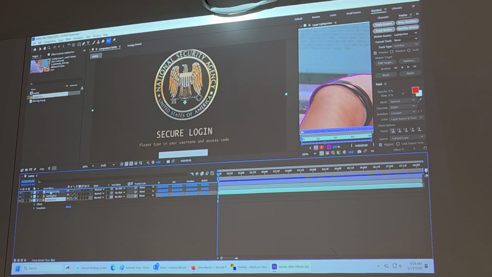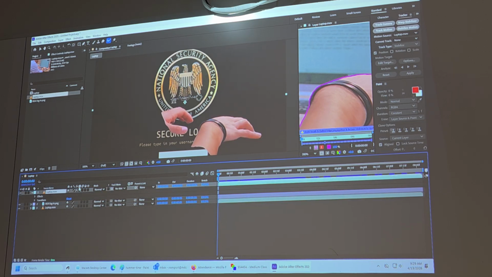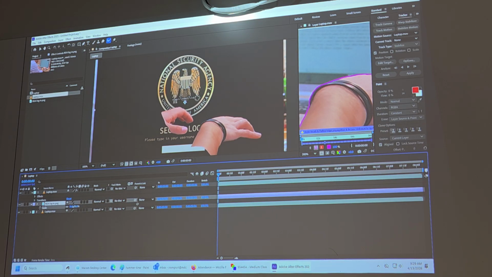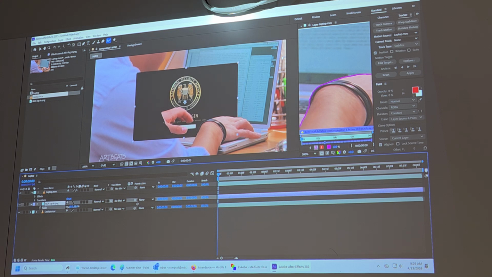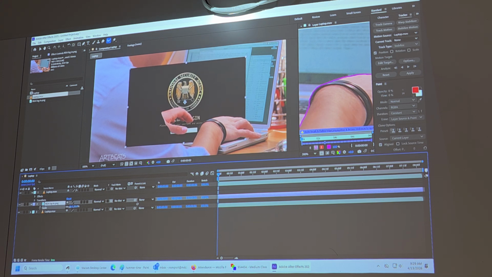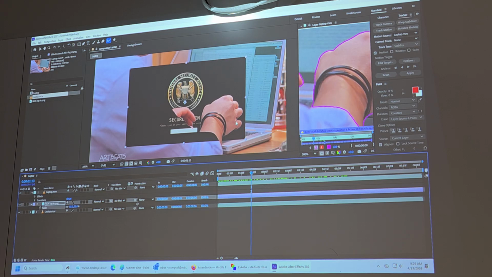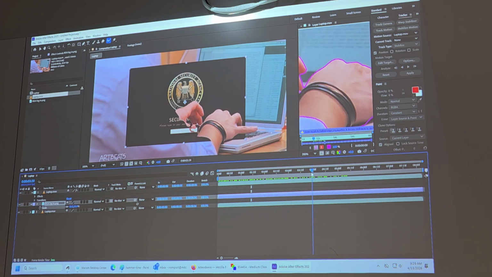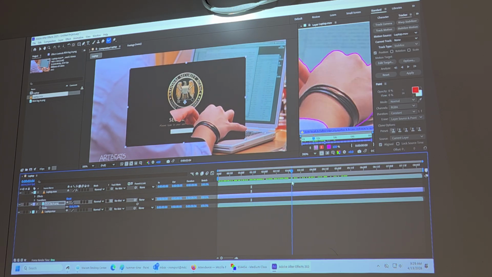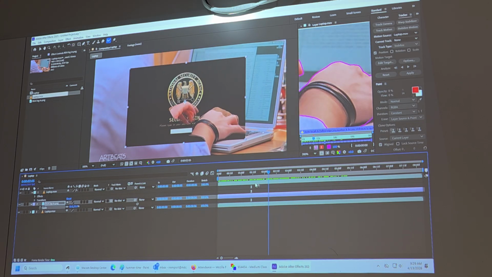Okay, so we'll put this one on top. Add something to that effect. Obviously, this is gonna be a little bit large, so we'll scale it down here. Okay, and as you can see, as long as this doesn't look too strange, which we can fix in a little bit, we can get that set up. Now there's a little bit of motion here, so we'll have to check that, see if we can track that. Do we need to do that before we do the roto or after? Sometimes you can just be intuitive about it.